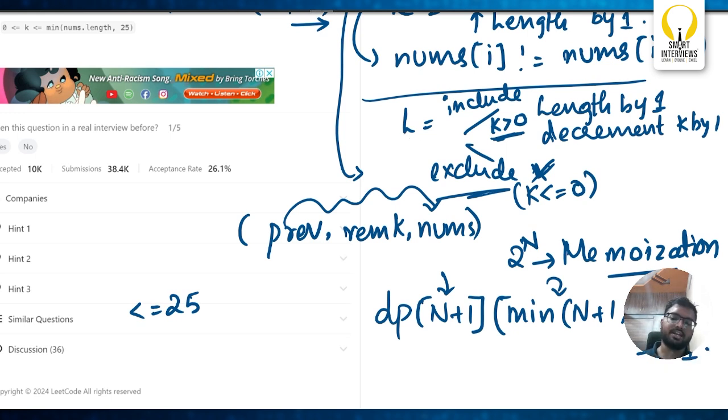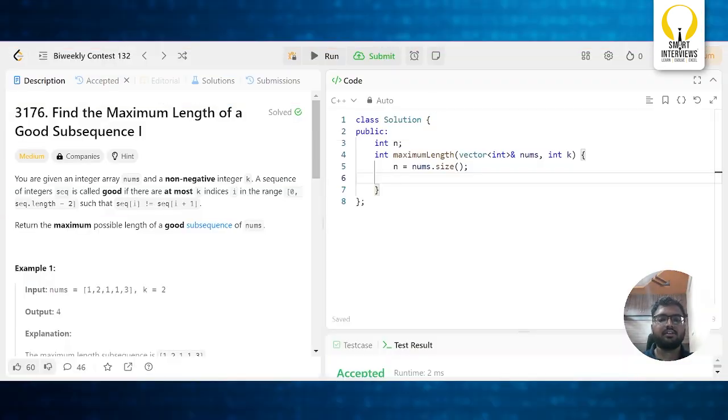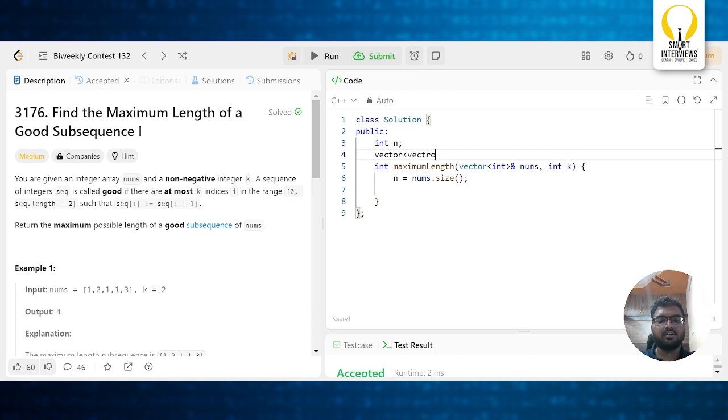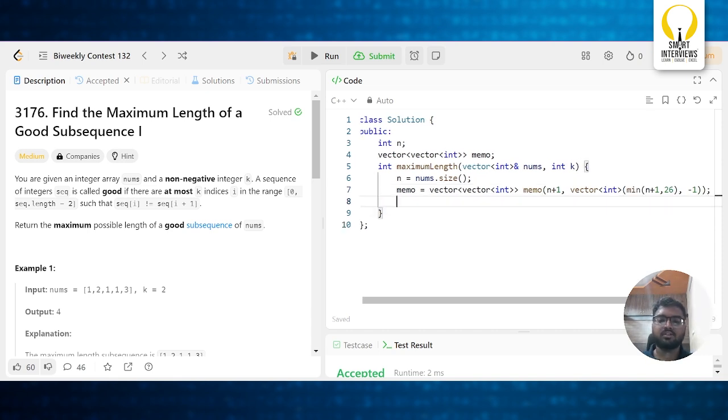So we'll initialize this with -1, and we'll declare the vector of vector globally, and here memo will be n+1, and you'll be having vector of int, n+1 and minimum of, sorry, it will be minimum of n+1 comma 26, and you'll initialize this entire thing with -1. We have done with the initialization.